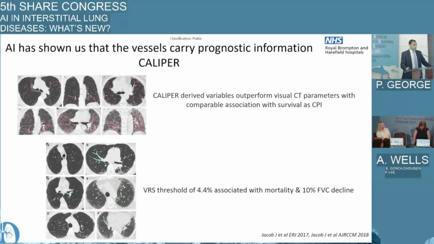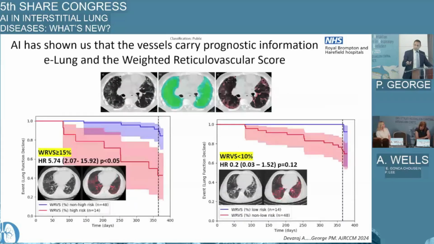Athol, Joe Jacobs, and others have spent some time thinking about the vasculature, and many of us believe the vasculature plays an important role in perhaps driving fibrosis, but certainly in being able to provide us with prognostic signals. And whether you look at pulmonary vessel volume or vessel-related structures in a number of disease areas, we've shown that this is prognostic and is able to identify patients at risk of mortality and lung function decline.